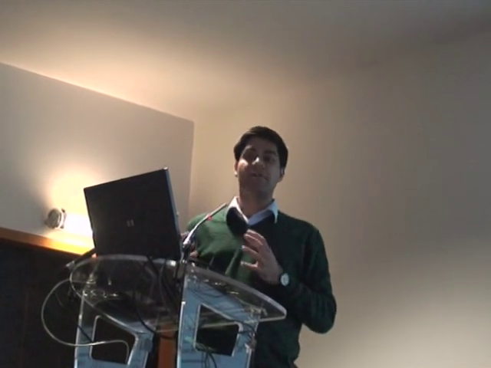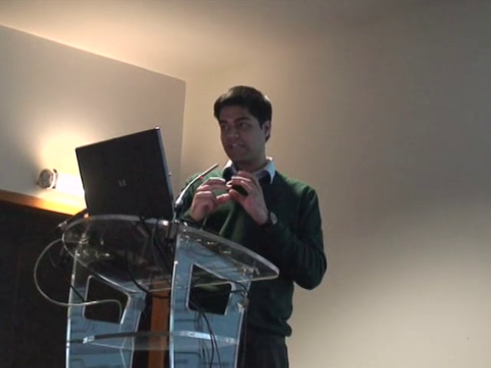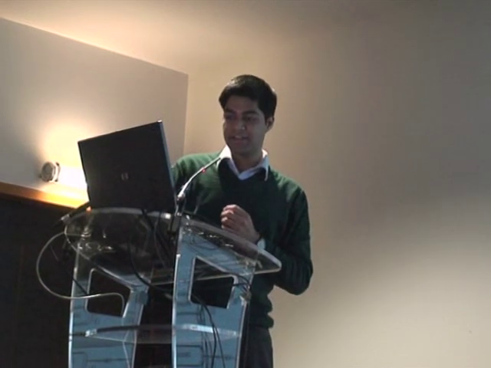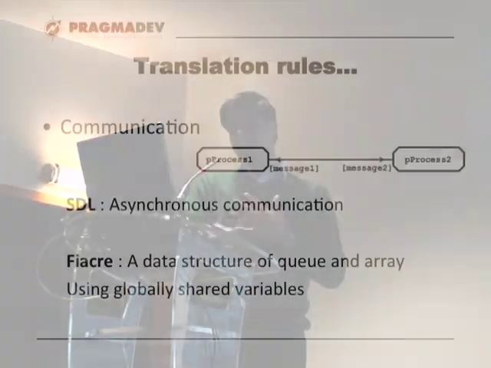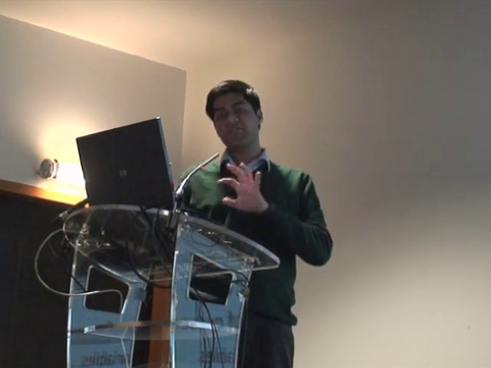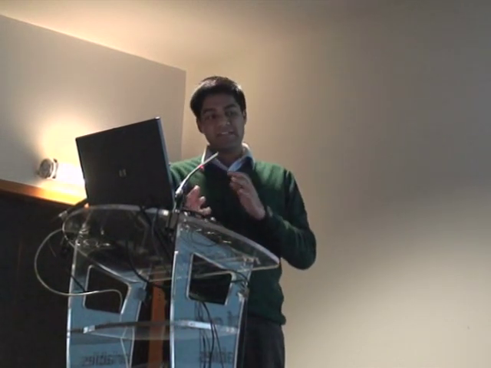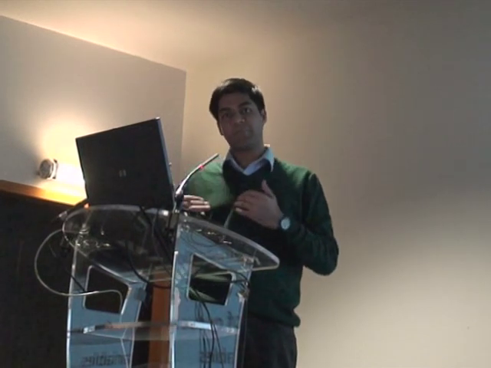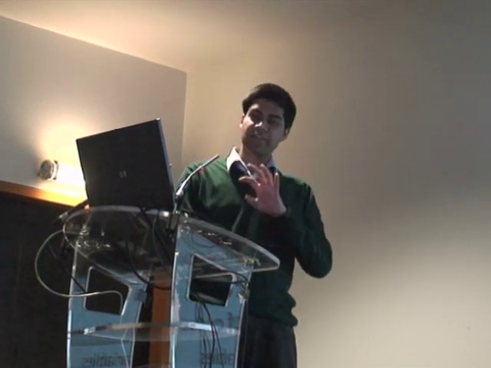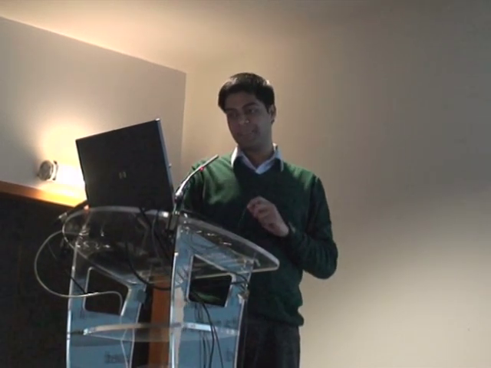So you just use components, which more or less initiate the different processes in terms of their declaration. Communication: the main key aspect in SDL communication is that it is asynchronous. So we have asynchronous communication that we need to preserve. And to do that, we use the basic data structures of a queue and an array, and of course we use globally shared variables. Now these globally shared variables can be separated from sharing between different processes by the use of components, like I said in the previous slide about hierarchy. So you have controlled sharing of the globally shared variables.